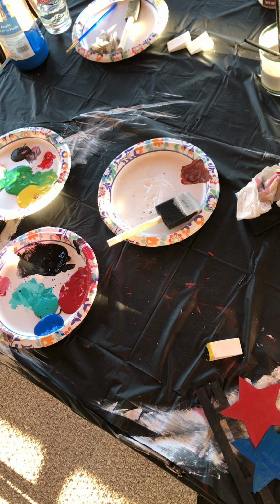Alright, so that's good for that right now. I am going to wash my brush and I'm going to work on the red. So I'm going to take a makeup pad, or you can use the brush, but this is going to be solid red in here. So I'm going to give it the first coat.